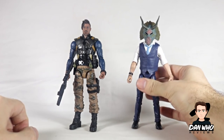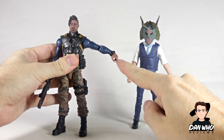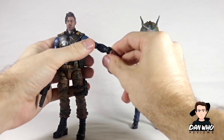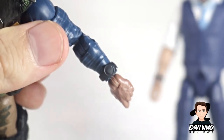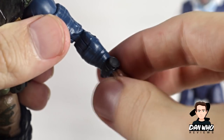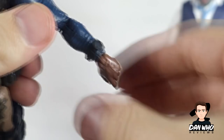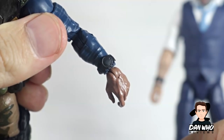And I've noticed as well, on his hand there, he actually has a watch, similar to the Luke Cage that had a watch there. So let's just zoom in. There's no detail to it, but that watch there is a completely separate piece that I'm assuming will come off if you take the hand off. So if you want to give one of your figures a watch, steal it from this guy.